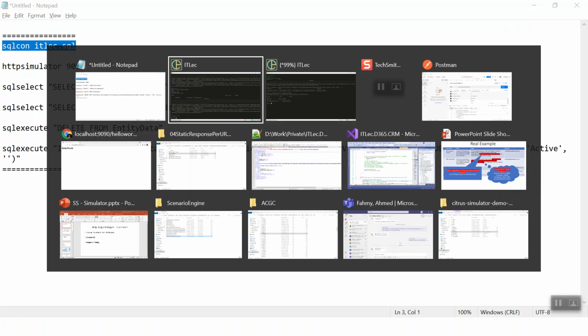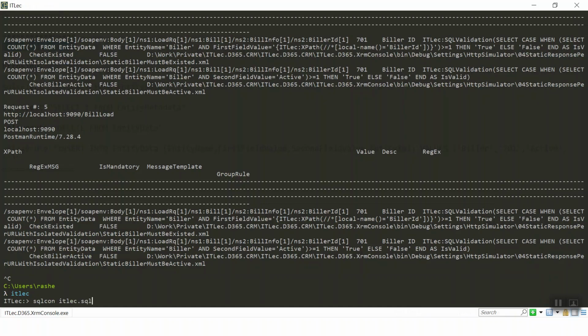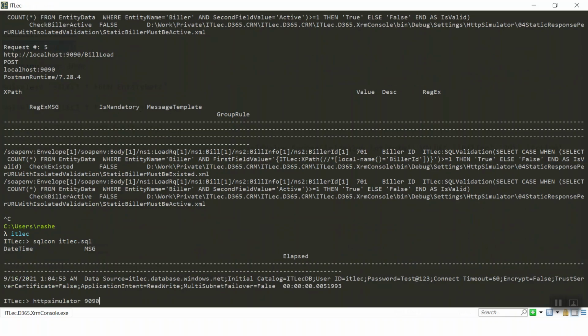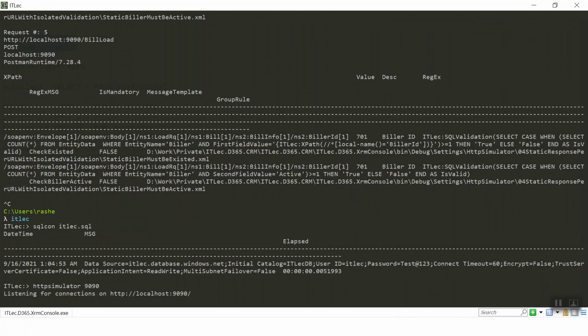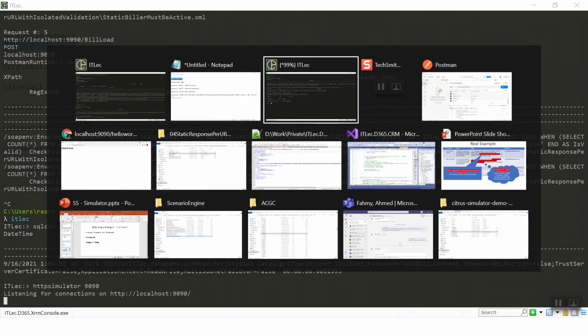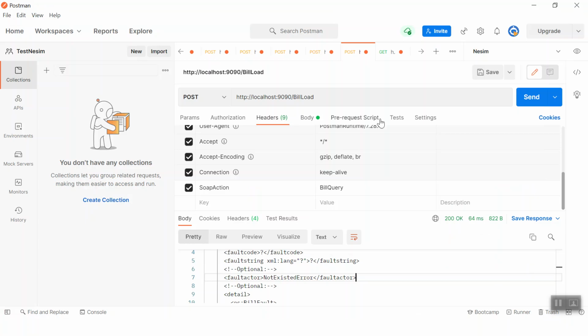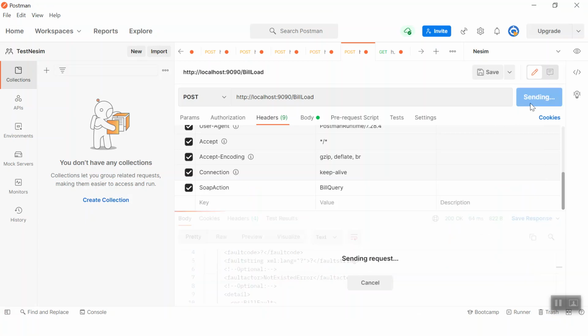Control C and let's open the simulator again. And here we go. If I click here, I will get the response. Okay, so now it goes to the database.